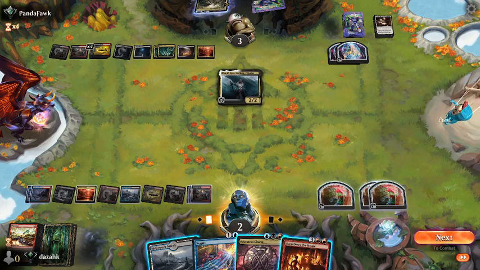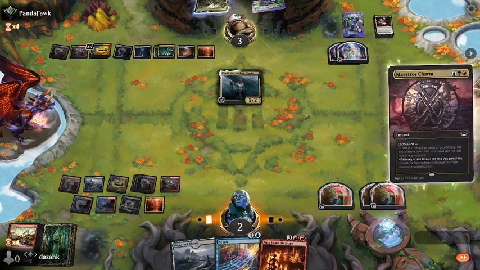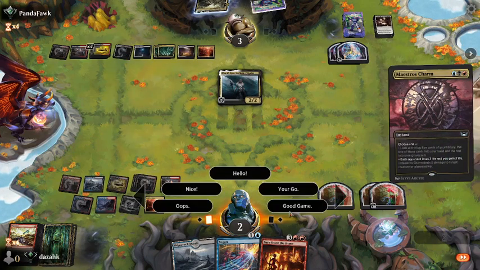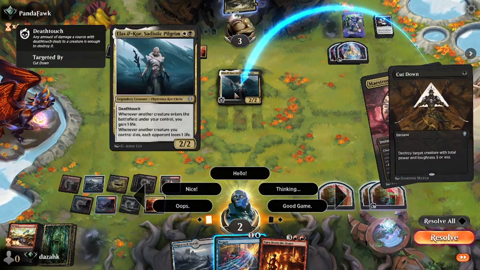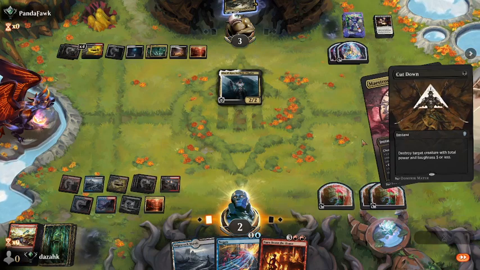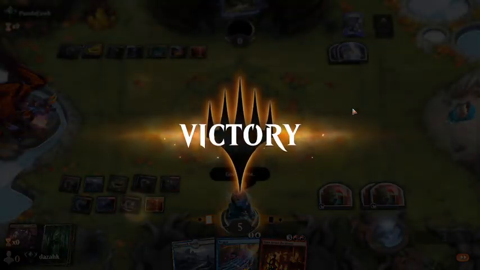Boom. Okay, Maestros Charm should be the win, right? Unless he's got an instant speed creature. Okay, when he dies, each opponent loses 1 life. I will lose 1 life. Good game. There, that was something. My goodness.